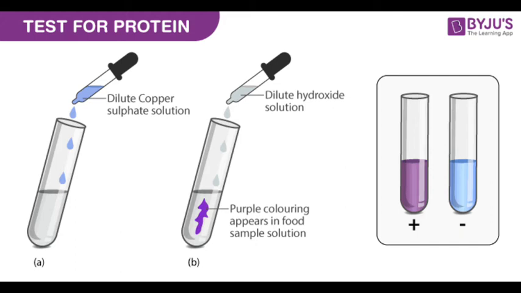As it is added, if you observe in the pipette or in the test tube, you can see the food material starting to change its color. So whenever the food material shows you a purple color when these two solutions are added, you can say the food material present in it is definitely a protein rich food material. Okay, children. Whenever we try with other examples, you can clearly observe and identify it easily.